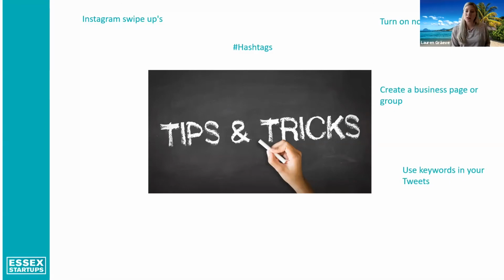Like the next bit, you can use keywords in your tweets to try and find specific things, similar to the hashtag. Pinning your important posts, so you can pin posts to the top of pages, so that if you've got something relevant that you want to make sure stays at the top and doesn't get lost, you can do that as well. So if you've got a price list, or say I've got a special promotion on, I might pin that to the top of the page so that it's there for however long you want it, and then you can update it as you go.